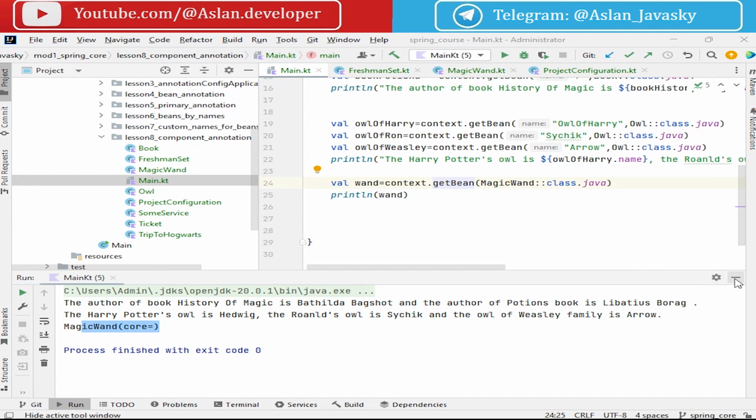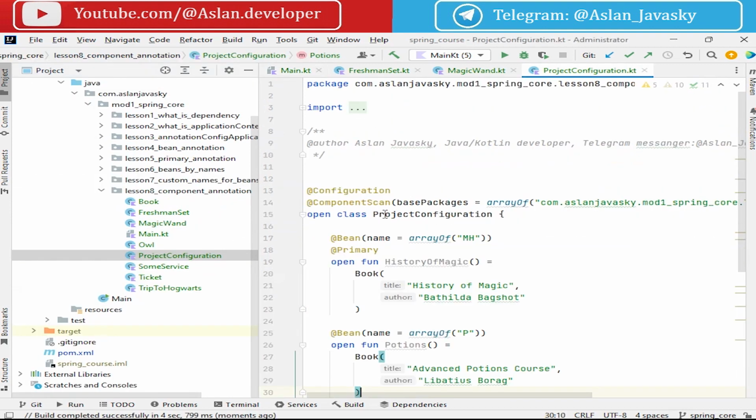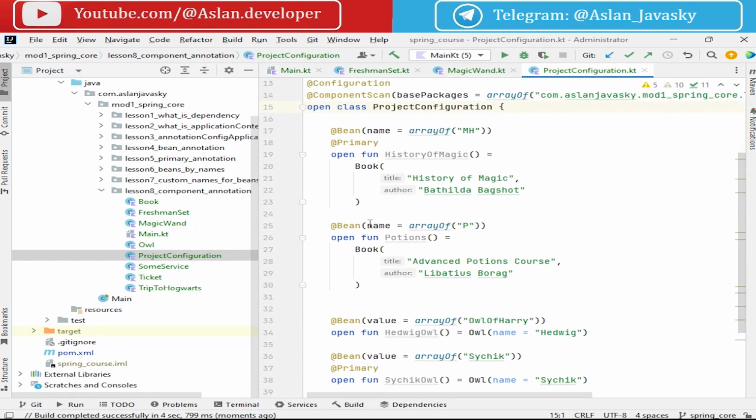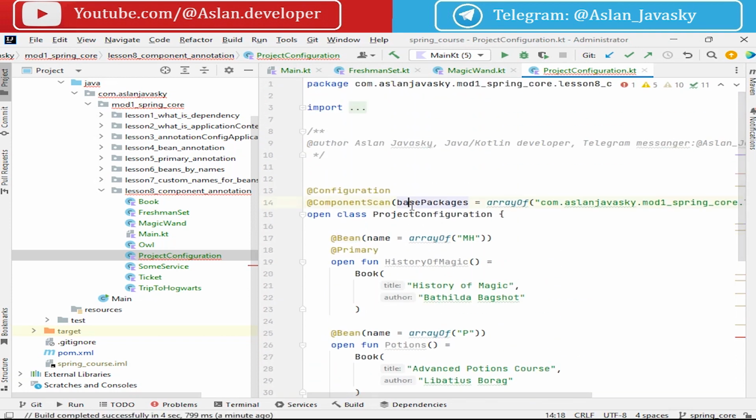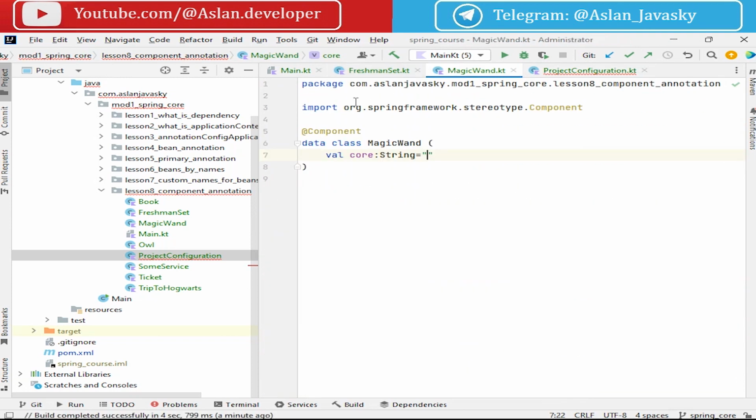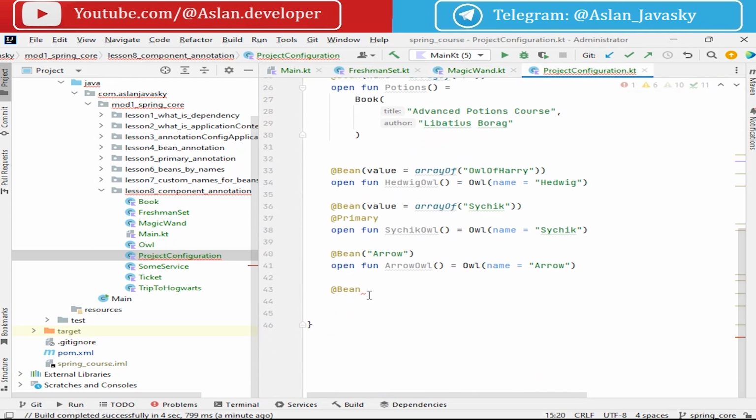For example, in the project configuration, let's create a bean of this type. Bean. Let's temporarily delete the component and just create a simple bean.